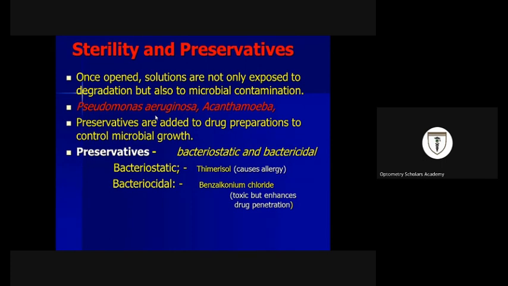So these preservatives do not make the microorganisms multiply. Once the drug gets infected by one of these microorganisms, it remains one. The microorganism cannot multiply into multiple cells, so it remains that one. That's how a bacteriostatic preservative functions. While the bactericidal, once the microorganism gets into it, kills the microorganism.